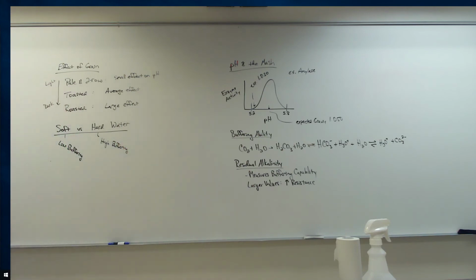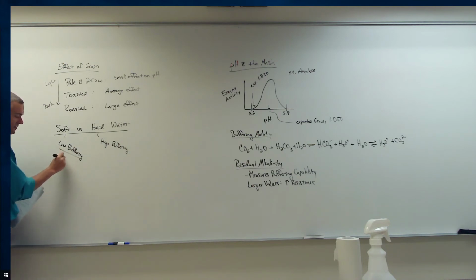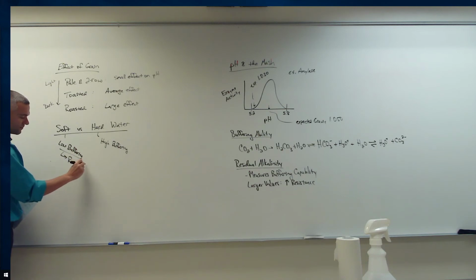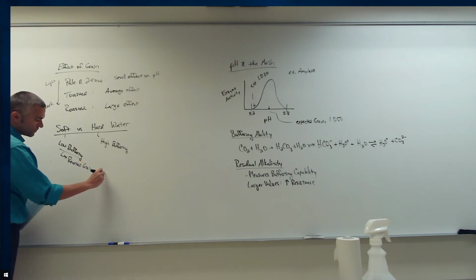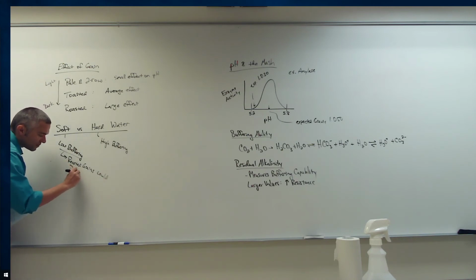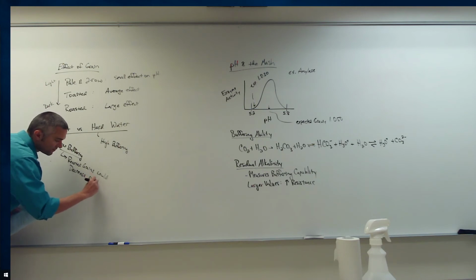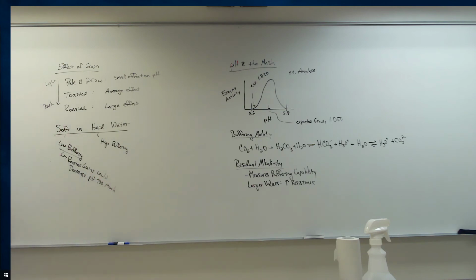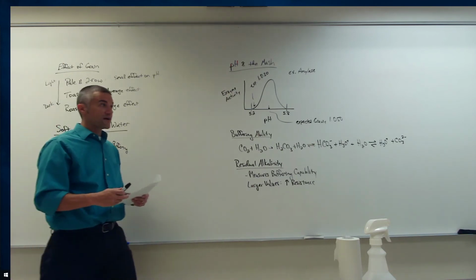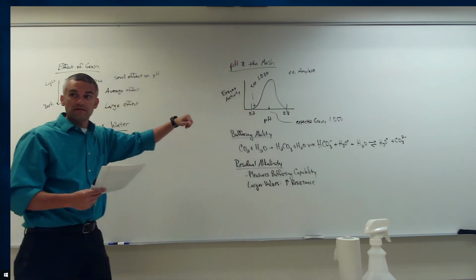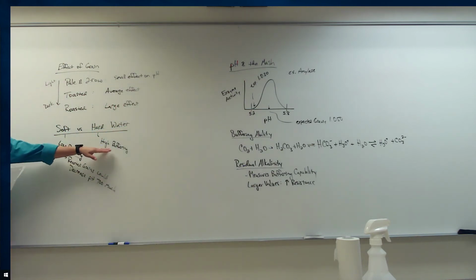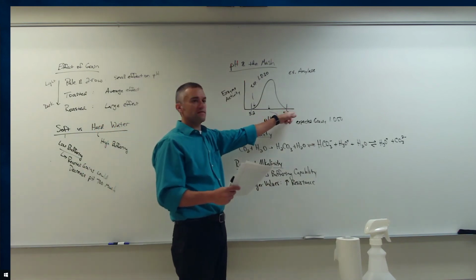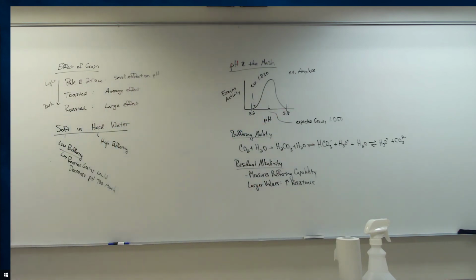What does that mean? Low buffering capability, if we use roasted grains, we can decrease our pH too much. And thus, we hurt our efficiency. If we use roasted grain in a really soft water, we're going to be at the really low end, right? If we use only pale ale malts in this high buffering capability, we won't get down far enough. We're going to be at our upper end. So we have to look at our water supply. We have to look at residual alkalinity and then base our profile, base our beers on that water.